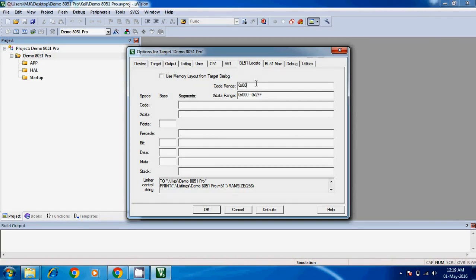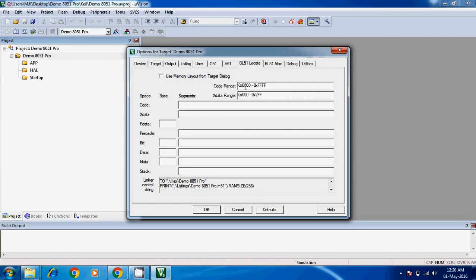So you can say 0x00 to 0xFFFF, which means 0 to 64 kilobytes, 65535. And X data range is from 0 to 768 bytes.